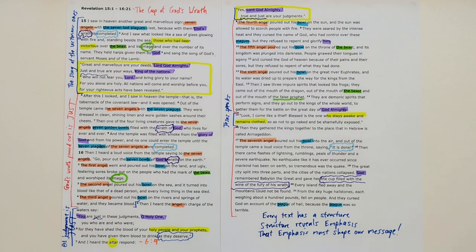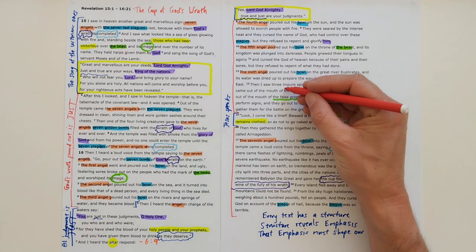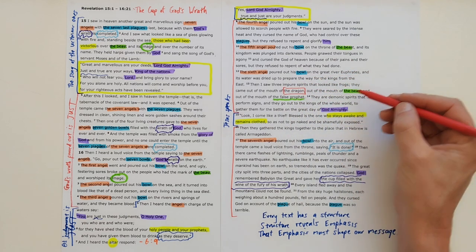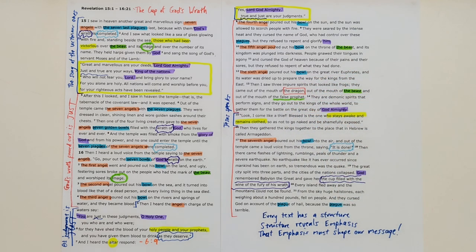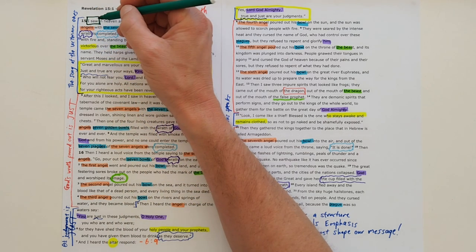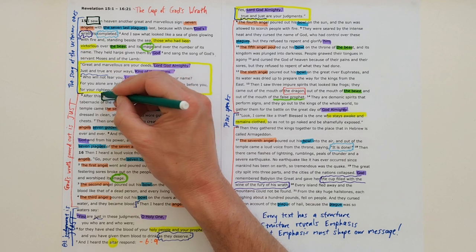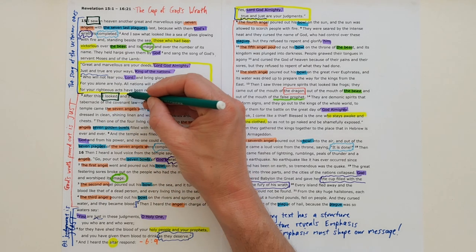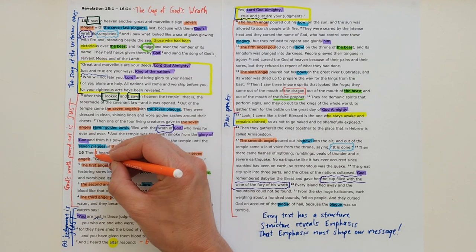Also from the previous section we met the dragon, and here we've got the dragon and the two beasts. Satan and his agents of chaos and destruction and suffering on earth. And in this section we see these demonic spirits that look like frogs coming from their mouths. There's something else that just helps us see structure - these repetitions in this language of 'I saw' or 'I looked,' and then we've also got the repetition of 'I heard.'